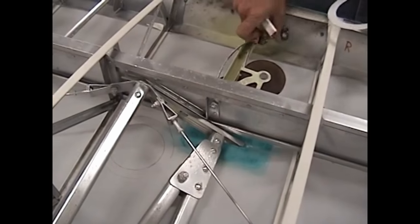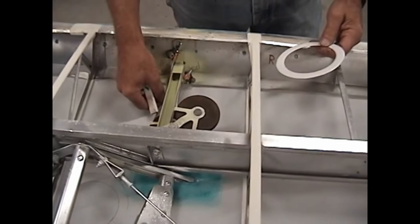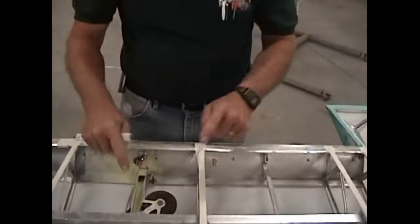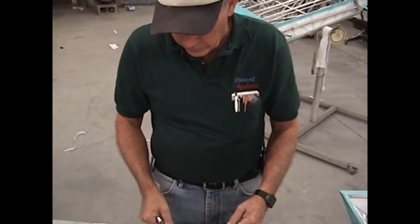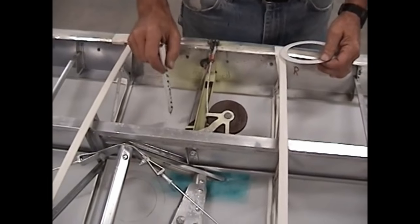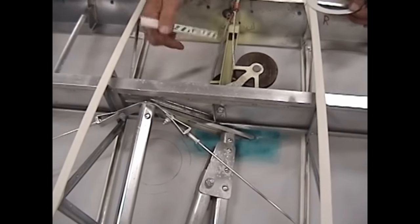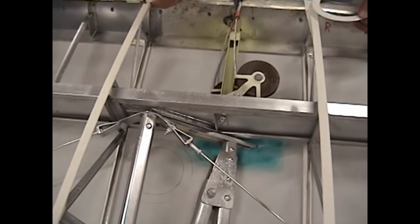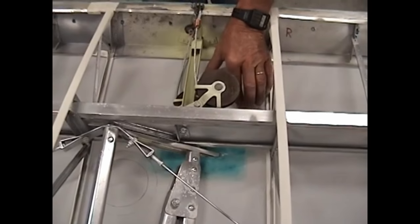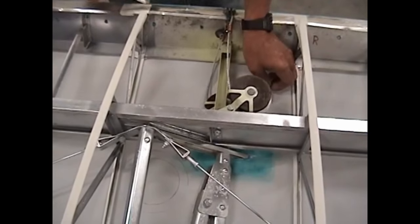What we're going to do before we put this ring on is figure out exactly where the cutout has to be for this aileron cable, because we don't want this ring to interfere with the cut for the cable. What I do a lot of times is save the fabric panel that comes out of here — you can use it for a template. The one for this area was inadvertently thrown out, so we'll put the aileron on, get a good idea about where to go, make a light preliminary cut in the fabric, pull the cable through it, and decide exactly where to make the cutout. Then I'll come back and mark this inspection ring so we can get in and have access to inspect these pulleys, lubricate them, and check the cables during annual inspections.